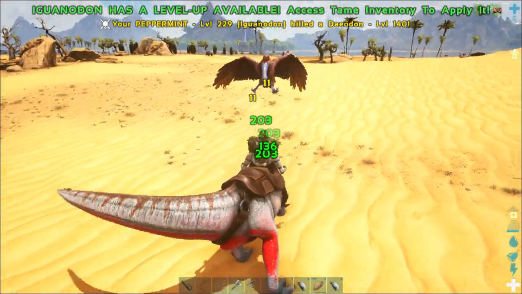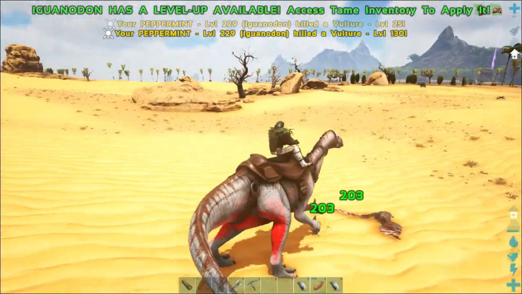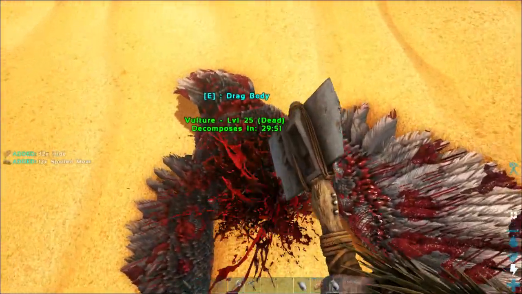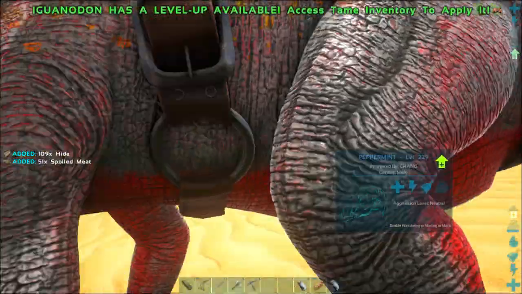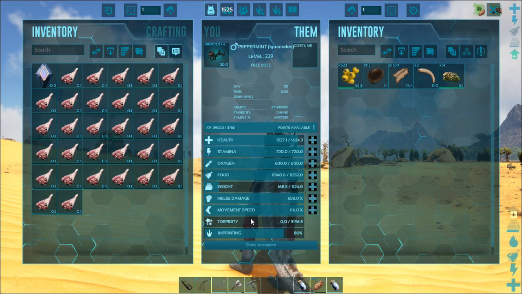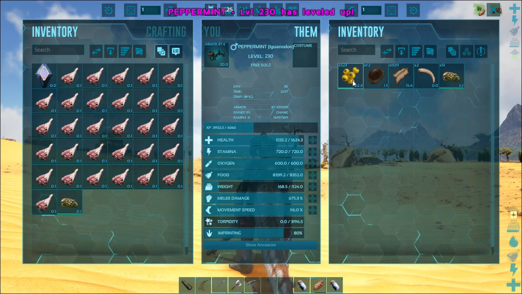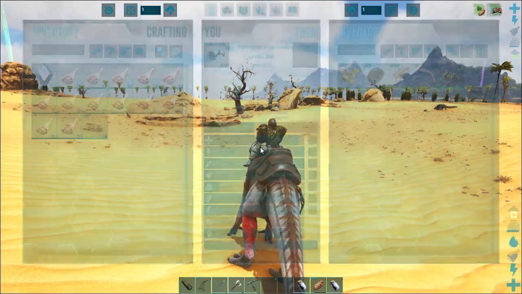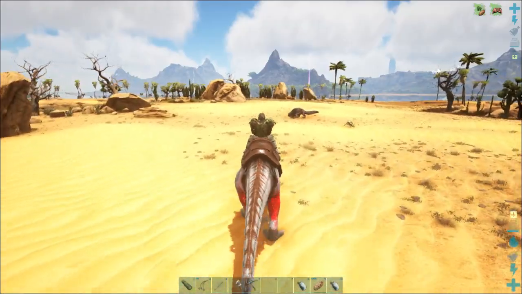See, I don't understand why these birds are interfering. I don't know why they're interfering. But they're interfering, for some damn reason. Let's see. Now, with those guys, you get spoiled meat. There's some hide. Let's go ahead and get more melee damage. It's gonna take time for my girl, I think it's a girl, Peppermint, to heal up. Let's see what I can do here.